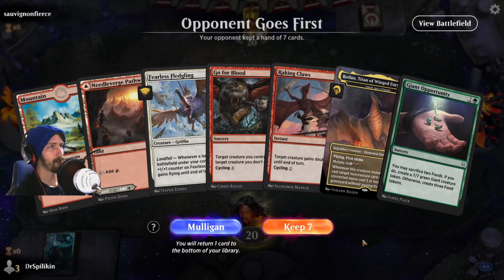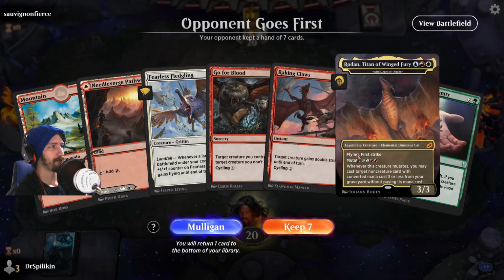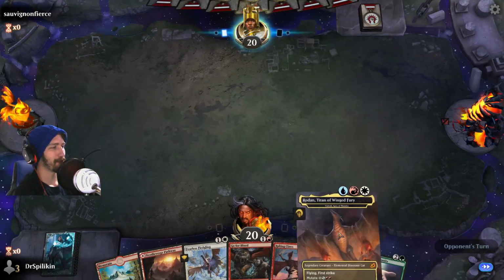Non-fierce. That's what we're gonna call you, because I don't even know. Savig, non-fierce. We only have 2 lands. We do have some cycling though, which really, I really want to play the Vadrok.